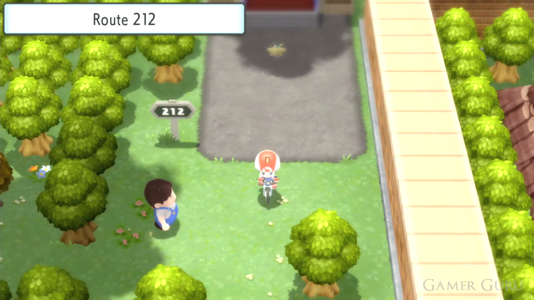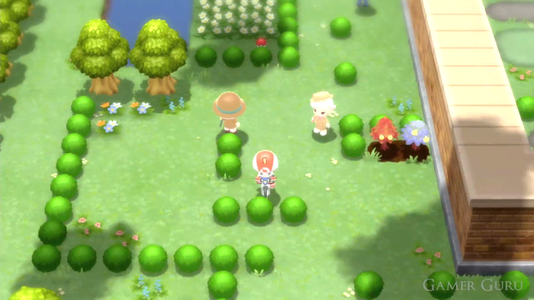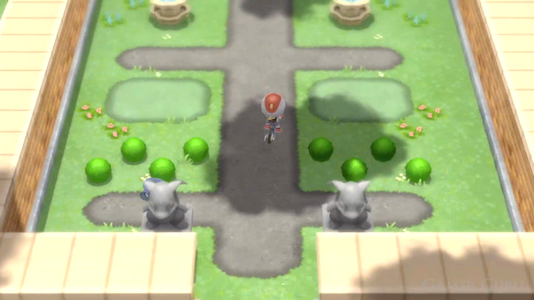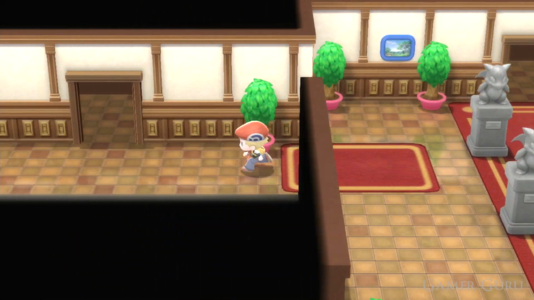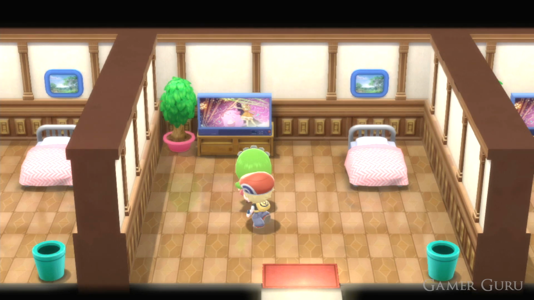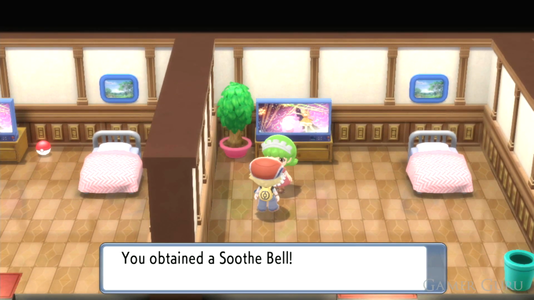Now, the location of the Soothe Bell is pretty straightforward. So all we need to do is go to Hearthome City and exit through the south entrance into Route 212. And here we'll come across a big mansion, head inside and then take a left and go inside the second room. Then speak to the NPC inside and she will simply hand over the item we need.